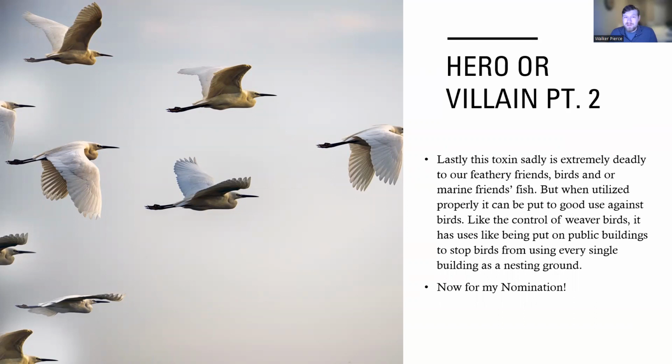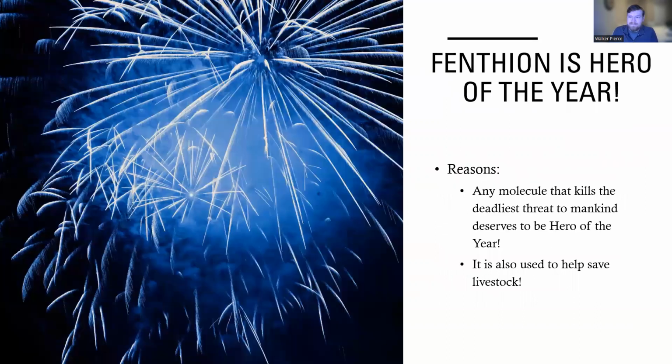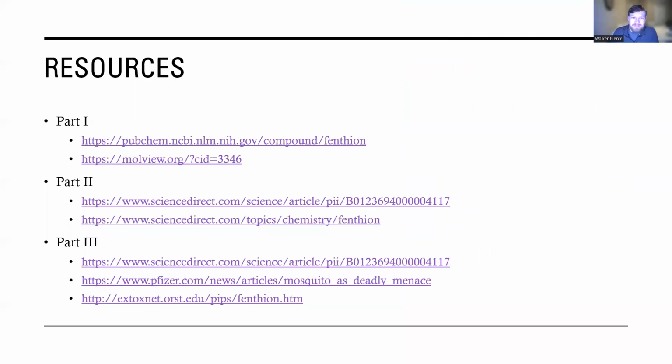Now, are you ready for my nomination? It's Hero of the Year. I mean, any molecule that kills the deadliest threat to mankind, mosquitoes, gets Hero of the Year, in my opinion. It's also used to help livestock. So unless you just don't like animals and you are a mosquito lover, then I guess Fenthion would be a villain to you. But seems like a hero to me.